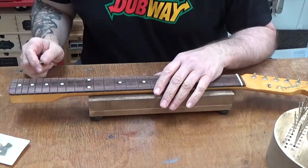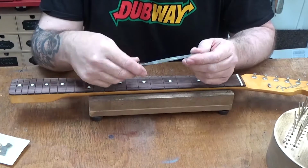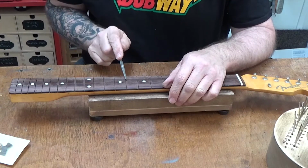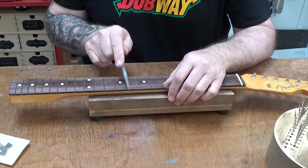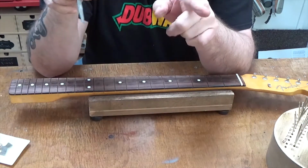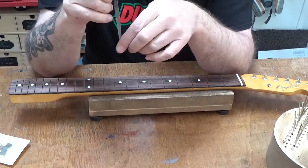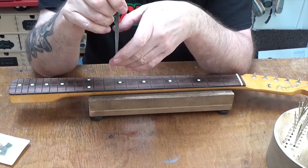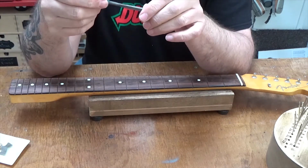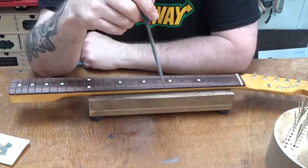There's one thing I forgot to do to prepare the fretboard for installing the frets, and that's to use this small three-cornered file just to widen the top of the slots so they've got a sort of a V shape like that, following the shape of the file obviously, and that will help with installing the frets, so when the frets go in they will go in easily. I don't want to push them too hard because they might bend or they just go out of shape, and you've basically got to remove the fret, prepare the slot again and put a new fret in.